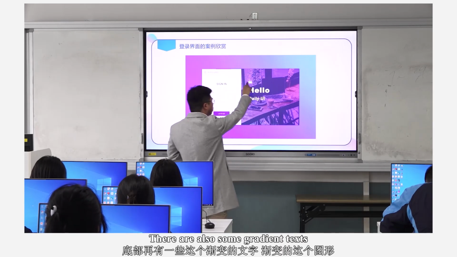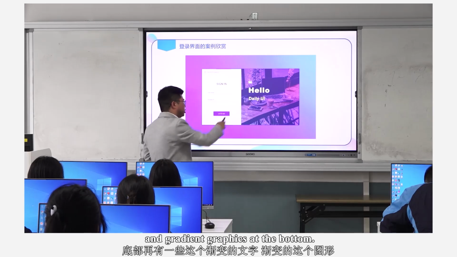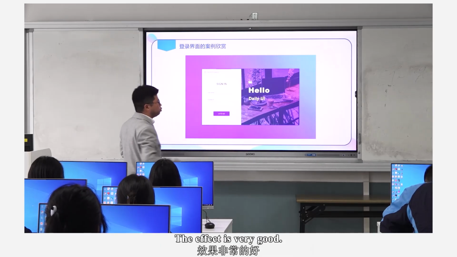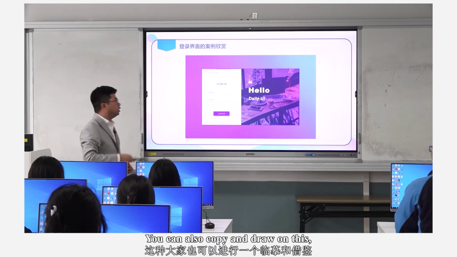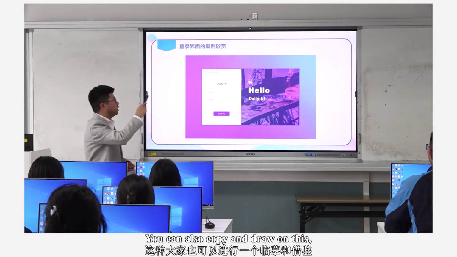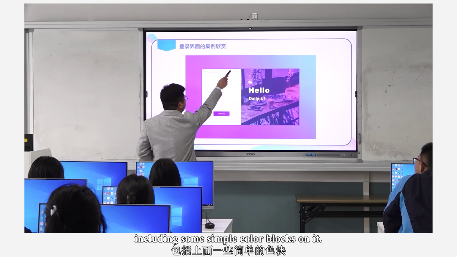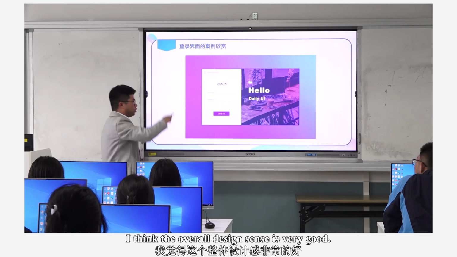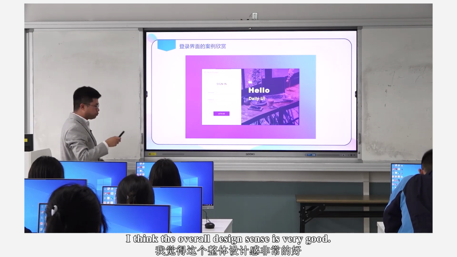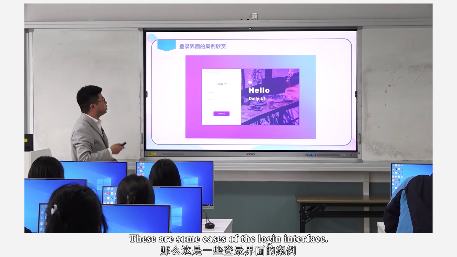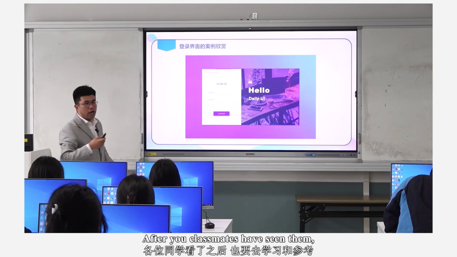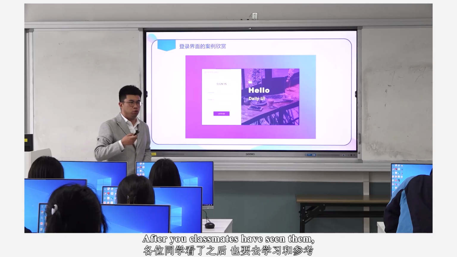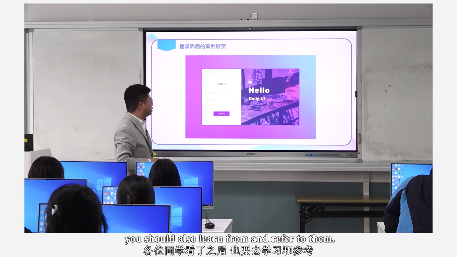There are also some gradient texts and gradient graphics at the bottom. The effect is very good. You can also copy and draw on this, including some simple color blocks on it. I think the overall design sense is very good. These are some cases of the login interface. After your classmates have seen them, you should also learn from and refer to them.